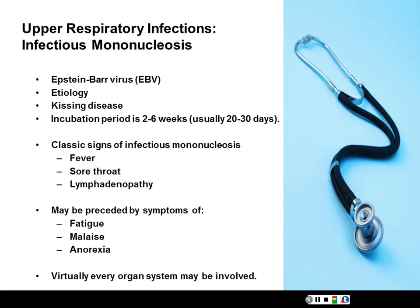And like the week before they really break out with these symptoms, right before you get sick, you kind of know that something's not right. You may have a few days where you're kind of run down, you don't feel that great, but you're not sick. You start recognizing the signs, like, I wonder if I'm getting sick, because I just don't feel right. They're very tired, very fatigued. Malaise is what that's called, where you just aren't quite yourself. You're not 100%. You don't know what's going on. And they may not feel like eating.